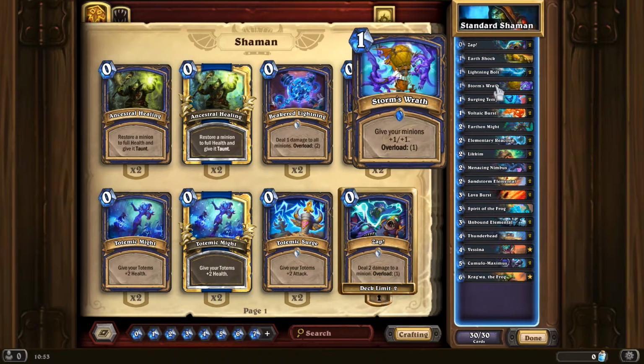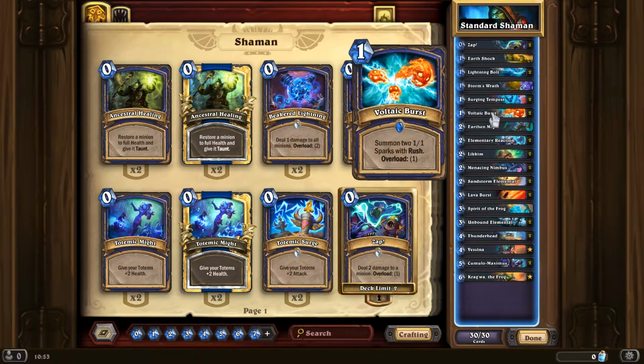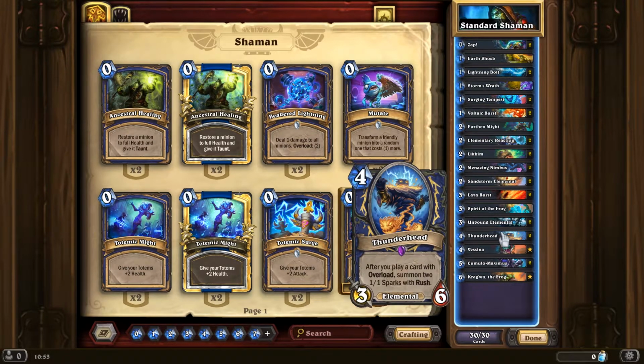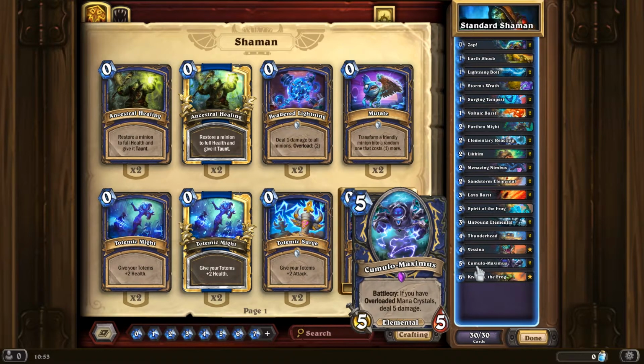I would say Storm's Wrath is quite an interesting choice. You can get some really nice boosts out of that, especially with Voltaic Burst. The main combo in this has always been Thunderhead. But one of the interesting additions I've put in here is Cumulo Maximus, which is quite a new card.